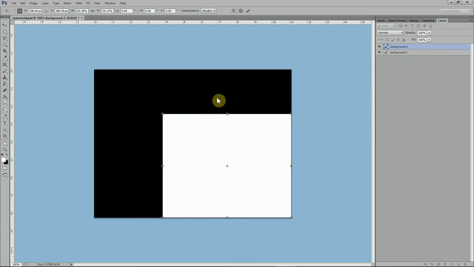There it is. If I click enter, you will see now that both layers are visible, the black background and the second background, the white layer. For now, this is all you need to know about layers.